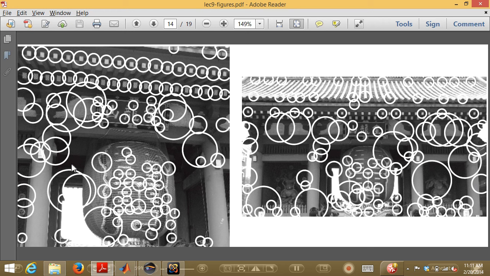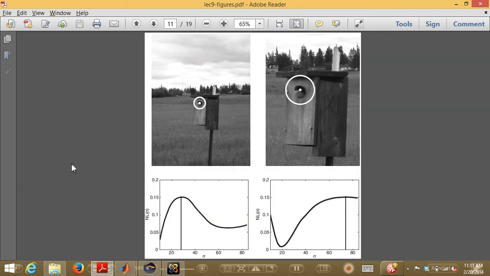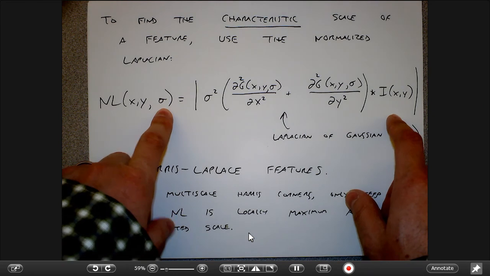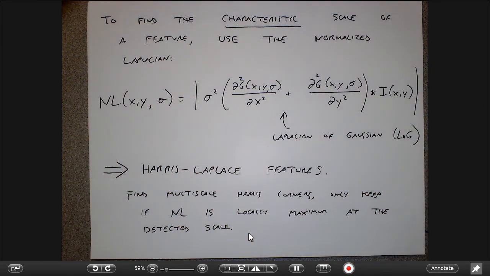So again, one of the homework problems is to actually make a picture that looks similar to this, or maybe more similar to this, okay? So I want you to take an image, and then I want you to zoom in on it. And let's not worry about the detection part. All I'm really asking you to do is to click on a feature in one image and compute this plot at the bottom of the screen, right? So for a given click, you should be able to make a plot that looks like this, corresponding to this function as I change sigma, right? And you should get something that locally maxes out at a natural scale. And then as you zoom in, the local max should be basically the same apparent set of pixels, right? So don't worry necessarily about computing the whole multiscale Harris matrix. You don't have to do that.